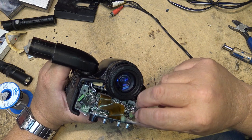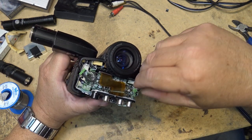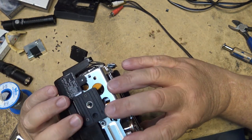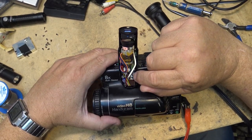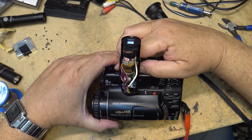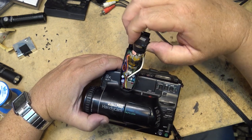All right, which one of these goes where? Oh, they both fit, so I don't remember which one went where. I may have to recall the video. So I'm thinking maybe one of these caps has gone a bit bad in the driver board here for the viewfinder. I'll just pull this out and see whether I can check some of them.